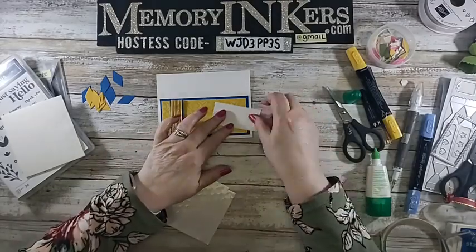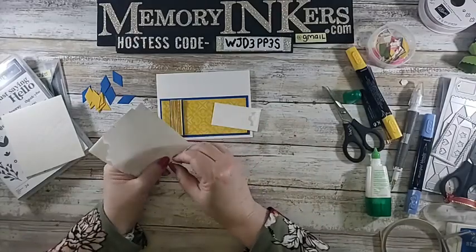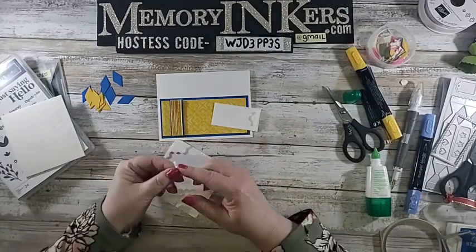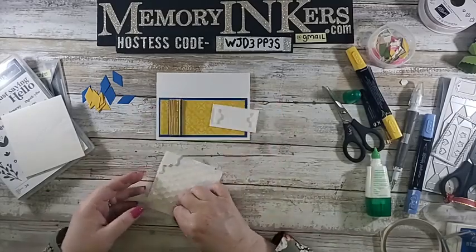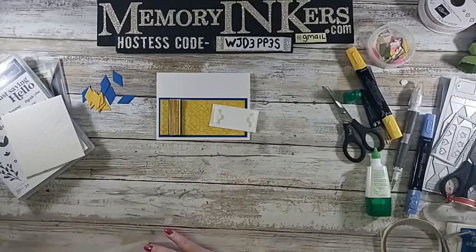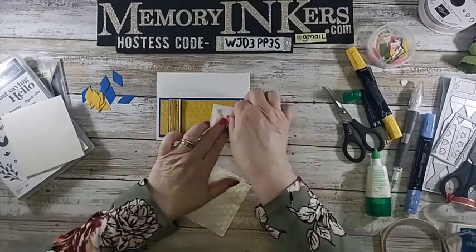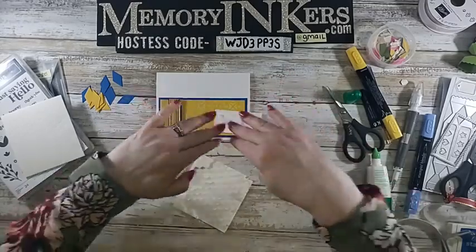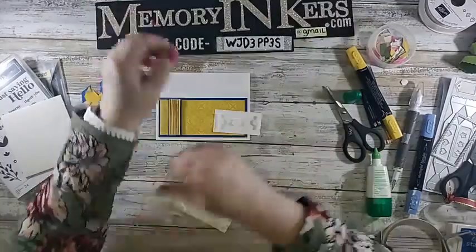So I'm going to use these end pieces that I am just tearing off, like so. They fit pretty good, right? And then I think I'll put another one in the center, just because I don't like it to fold down. I'm so sorry, coughing like a crazy person.